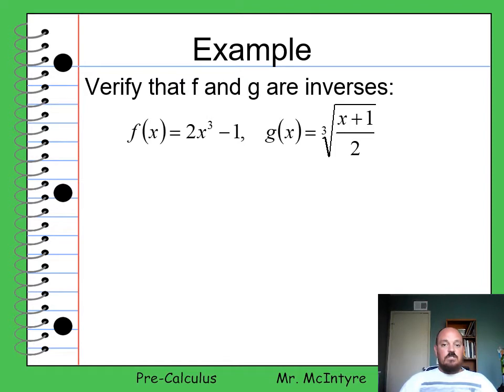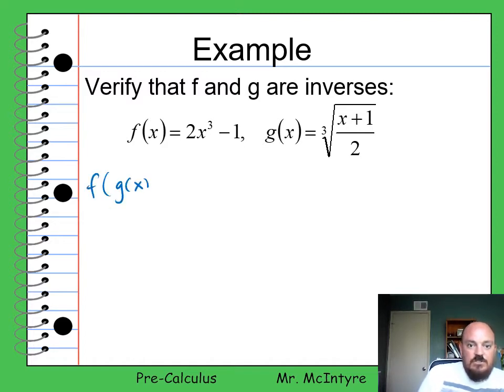Here are two functions, a little bit more complicated than last time, not just a nice simple x cubed and cube root of x. And we are going to verify that these two functions are inverses. So I'm going to do two compositions. Let's start off, and you can do them in either order. I'll just start off with f of g of x.